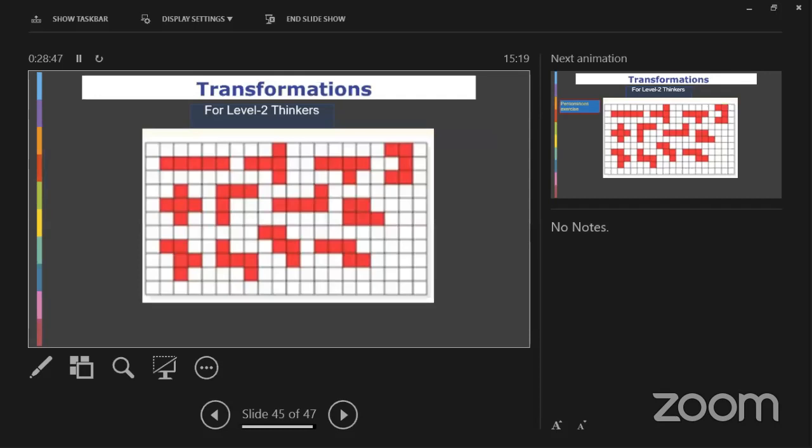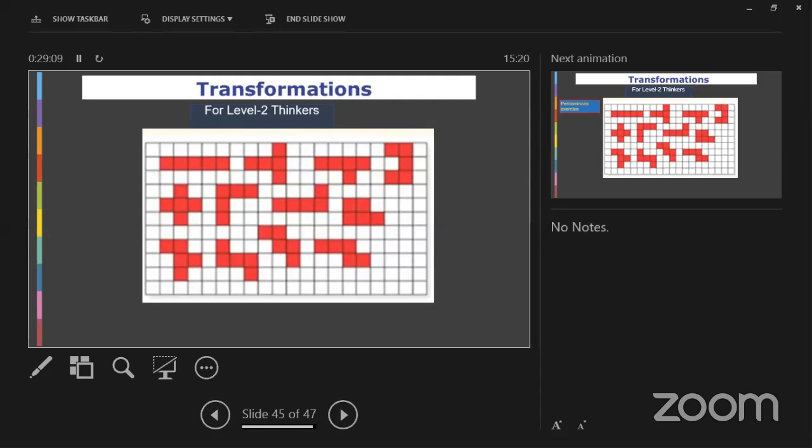This level already deals with the combination of the two, symmetry and also transformation.